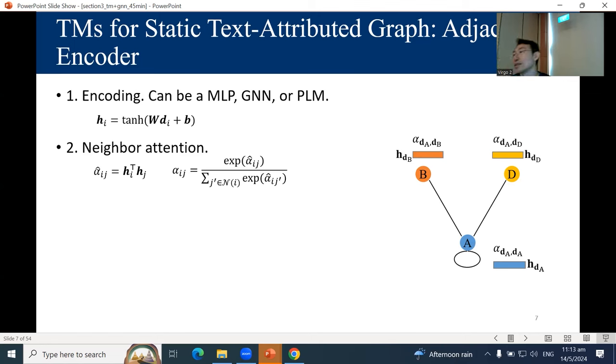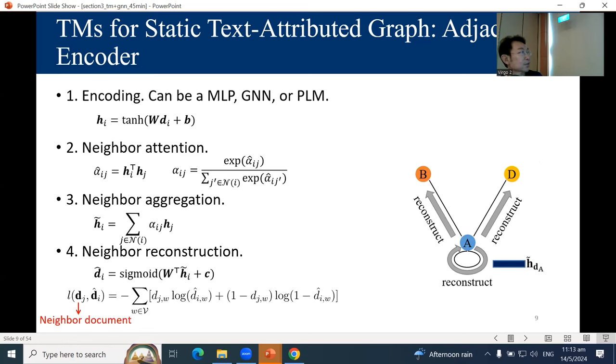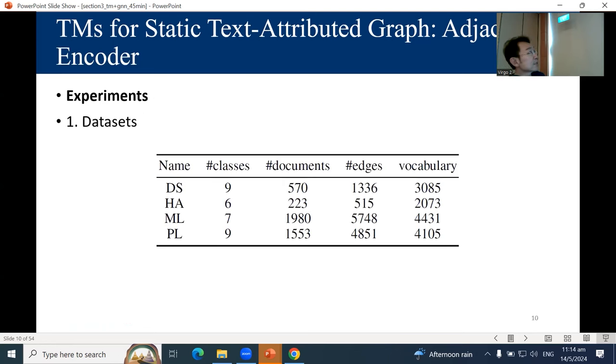In this case, we take directly the inner product between one node and another node, and the inner product essentially is proportional to the similarity between the two documents. Then we get a neighbor aggregation, which absorbs the neighborhood structure. This is the encoding part. Then the decoding part reconstructs a document. In the loss function, we have DJ as opposed to DI. So the DI prime, which is the encoding of document I, should be decoded into a neighbor document J. Once we train in this way, the autoencoder will try to generate similar representations for neighboring documents.